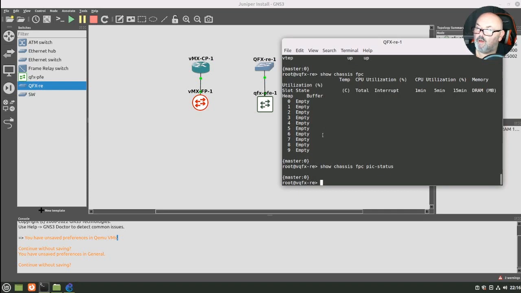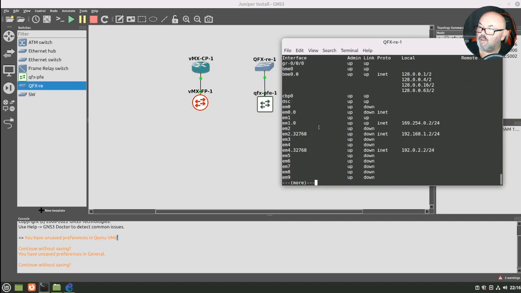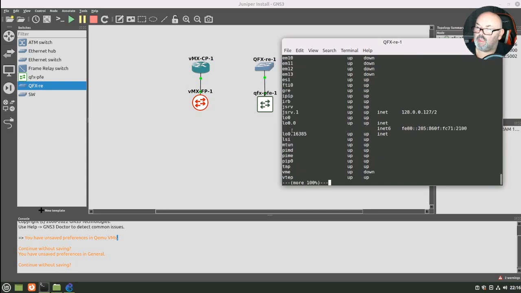interfaces online. I mean, by all means, you can use the EM interfaces. Let's do a show interface terse again. You can use these EM interfaces if you wanted to. Yeah, I've seen many people who do actually use them completely, especially if they're using the standalone VMX image, which is the singular image.